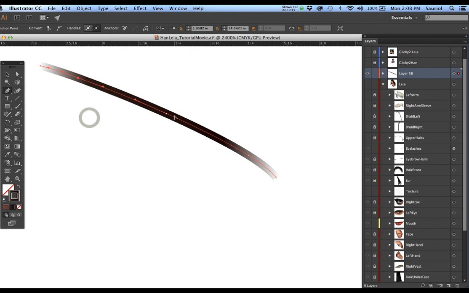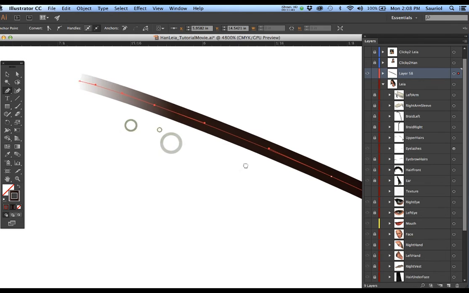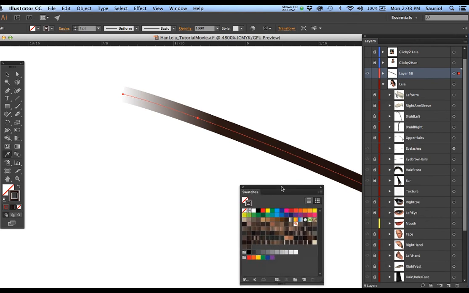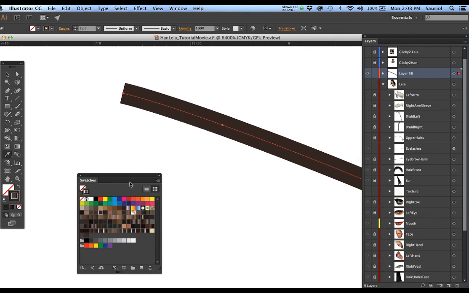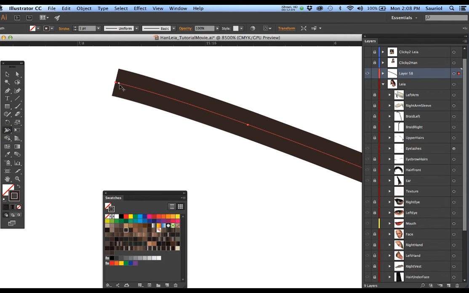So let me go into red. Now let me zoom in. Do you see how one of these ends should taper? So if I go to this end right here, let me grab this color right here and hit the eyedropper and eyedrop out that point right there. I'm sorry, I need to go to my palette right there and I need to click on a solid fill, which is right there. Now, there's a tool called the Shape Width tool, and it's brand new to Illustrator. But you can go into the Shape Width tool, which I believe is right there. It's called the Width tool. You can click here, right on this point here, and you can actually thin it down like this.